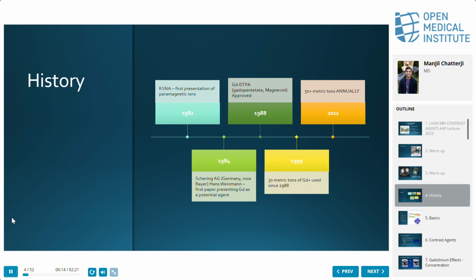The bottom line is contrast agents are one of the few medications we administer as radiologists for most of us in our practice. So it is important to know how to use them, how they work, which contrast agent to select and why. It's not really good enough to just say, oh, we did that study with contrast and not quite understand why or how or when we use them.